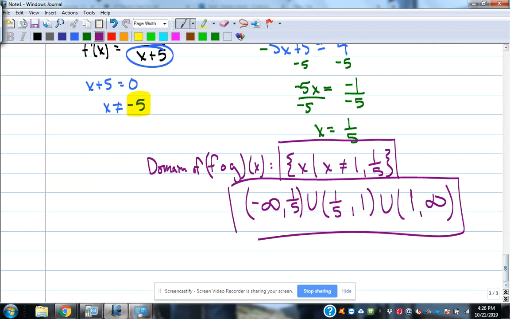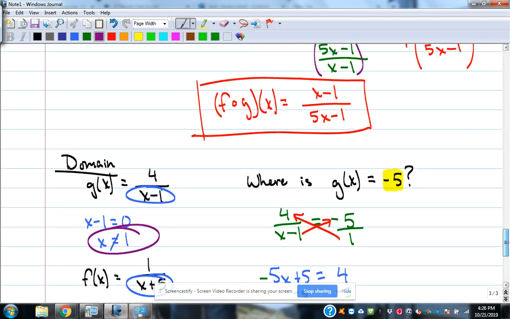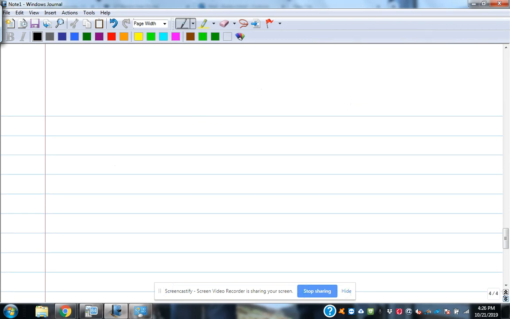And if you look at your composite function, be careful to not just strictly go by it. A lot of times it will take care of things, but if it were to simplify at any point, you may lose some things that should be in your domain that just got canceled out in the simplifying step. So you've got to be careful about that along the way. Let's look at another one and see if we can kind of nail this down.